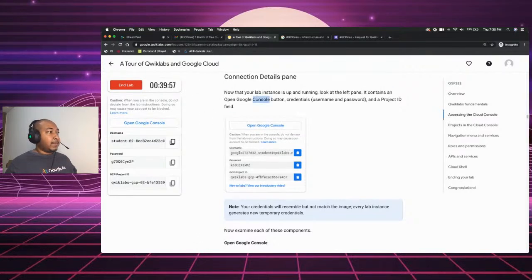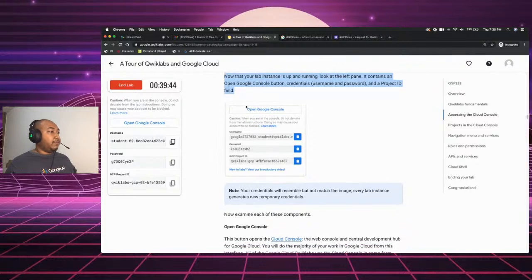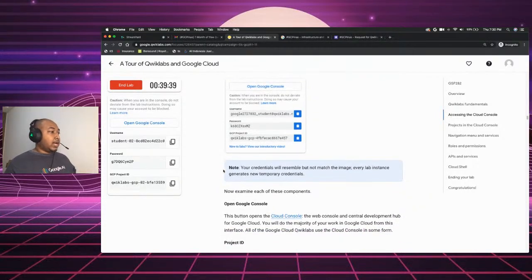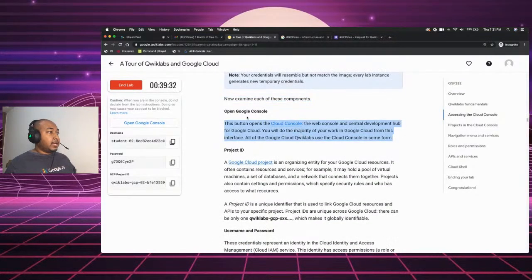Now that your lab instance is up and running, look for the left hand side pane, which is this. It contains open Google Cloud Console, credentials, username, password, and a project ID field. Now we examine each of the components.